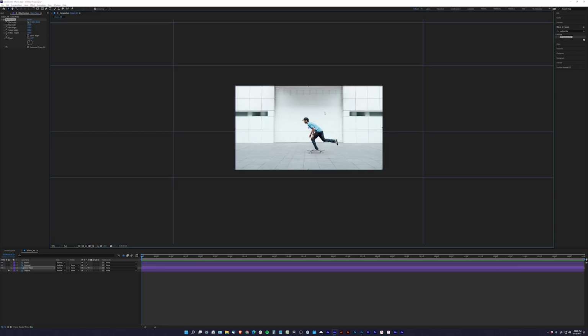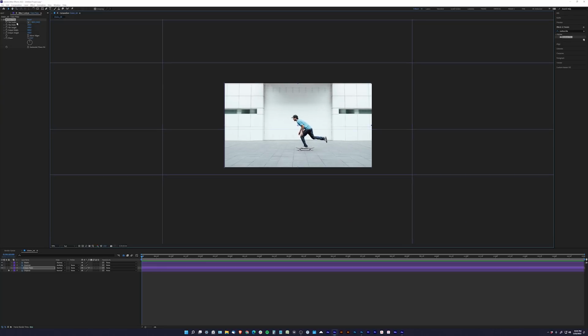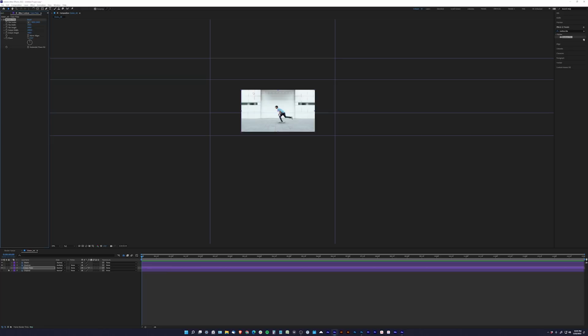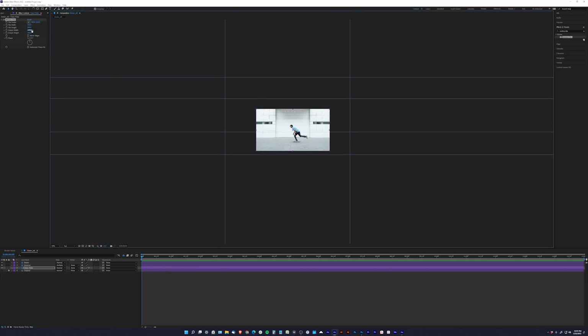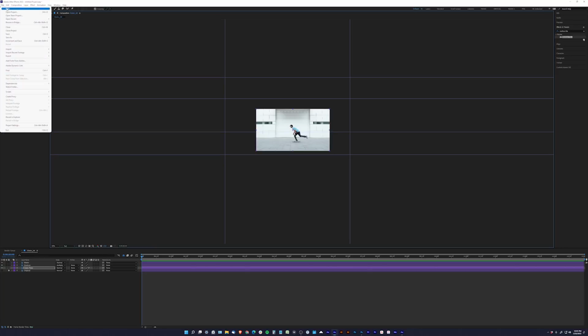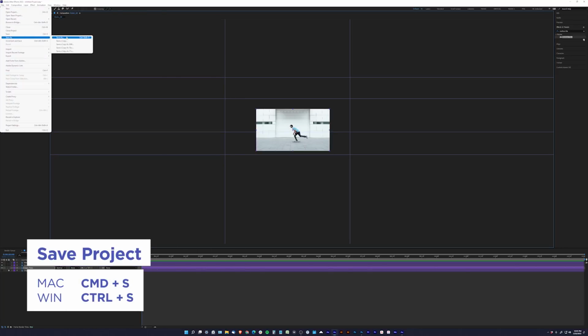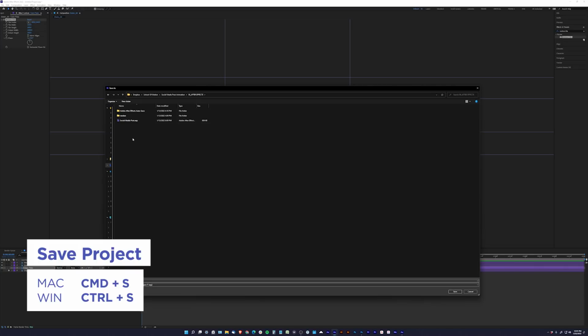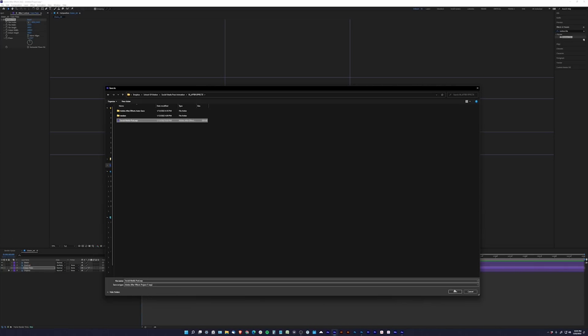Now that we know what's happening with this effect, motion tile is basically tiling our layer over and over again. I'm going to go ahead and just give this a bit more, with probably about 1,000. Now you don't want to overdo it, otherwise you can crash your computer if you bring this number too high, so just be mindful of that. One very important thing that I haven't done yet, make sure to save your work. So I'm going to save my After Effects file, and I'm calling this social media post.